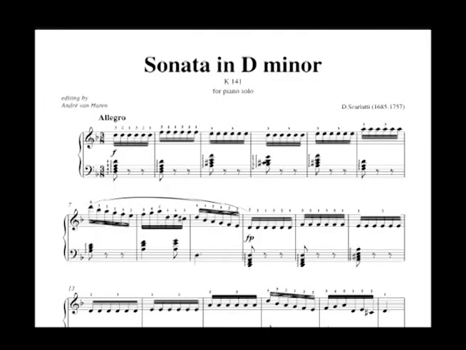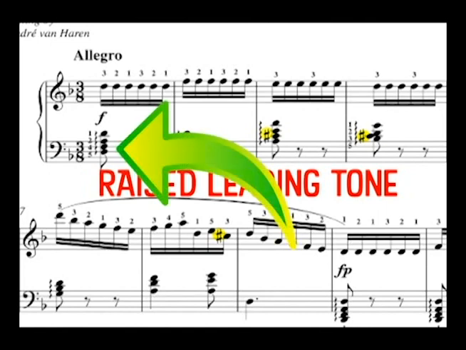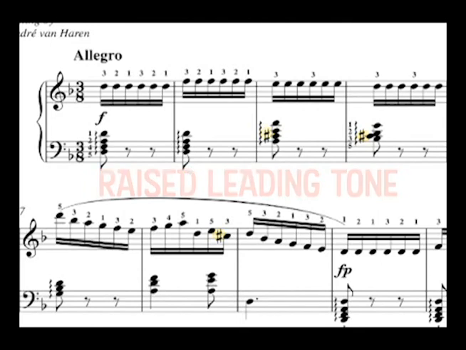Here's a score in minor. Let's say we couldn't see the title. We could only see the key signature. Well, in minor, we are going to be looking for that raised leading tone. So if we're in the key of D minor, we're looking for C sharps. And you can see that these C sharps are all over. Plus, the fact that we begin on a D minor chord gives us a reasonable certainty that this is in D minor.